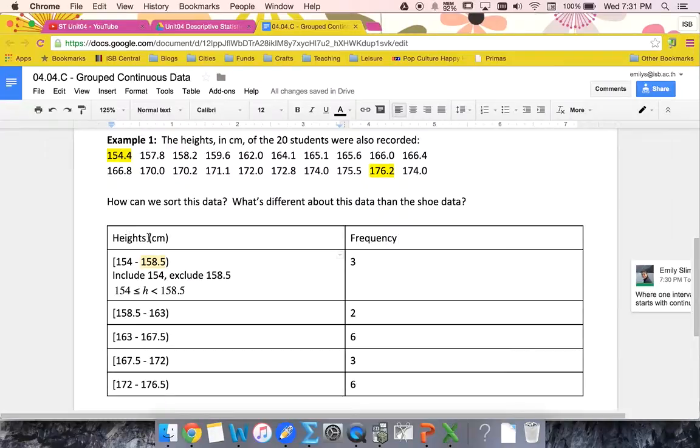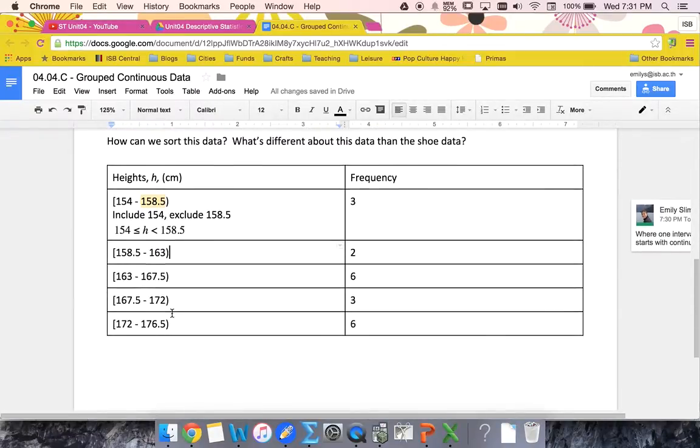H is my height, so I could say heights H, and that's in centimeters. Another way I can do it is to use a square bracket to include and a parenthesis to exclude. So that's what I did going down.